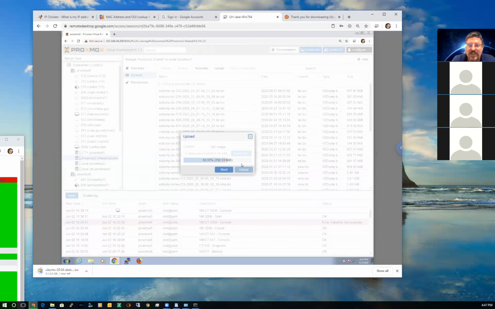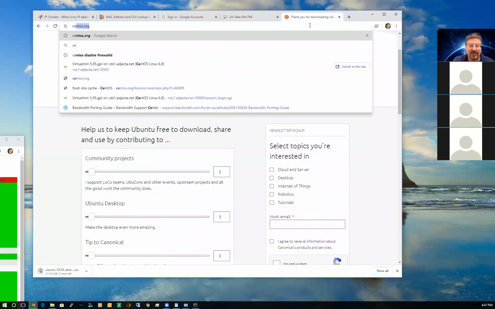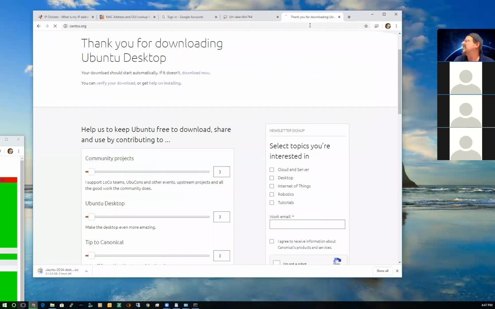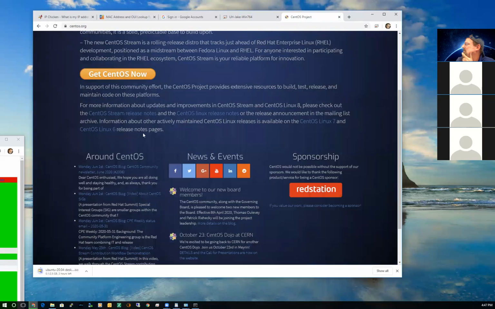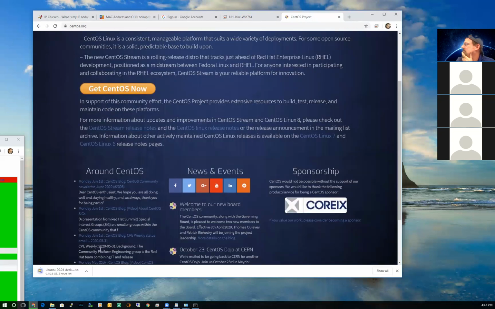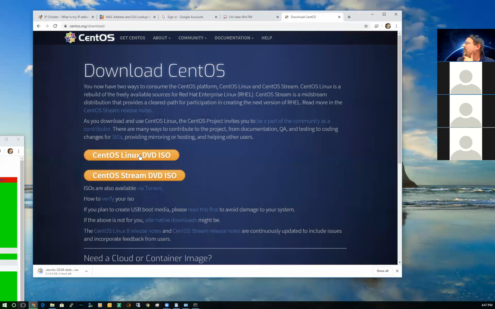So find an appropriate distribution. I recommend CentOS, Debian, or Ubuntu. CentOS 9, I think, is the latest CentOS. We go to CentOS.org. 2 hours. That's going to take forever. It's because I'm on a kind of a slow network here. I'm on a laptop, so I'm not directly connected.